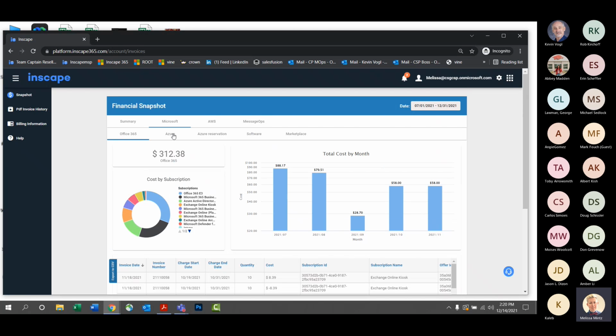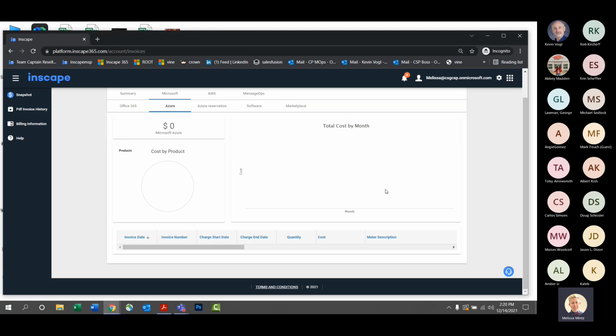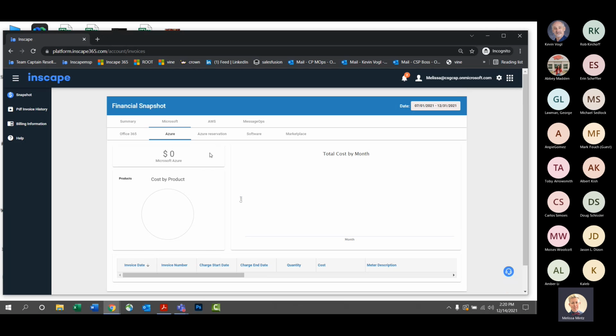As far as Azure is concerned, so if any of our Azure users out there, you'll be able to see your costs by product for Azure. I don't have the appropriate Azure licensure, but you get the gist. So you'd be able to see cost by product, whether it's an Azure virtual machine, Azure blob storage, you'll be able to graphically see that, and also see your cost month to month for Azure and be able to see if there's any spikes, and then circle back with us and see how we can kind of rein in those costs and really leverage the Azure cost management features in here, and also be able to download your Azure invoice details or your Azure reservation details as well.